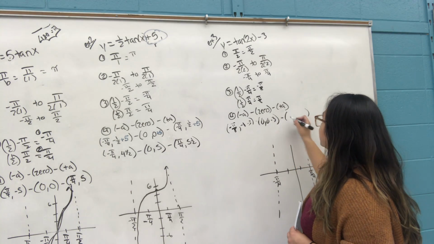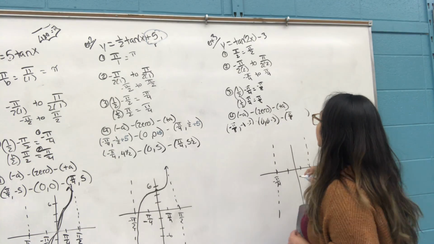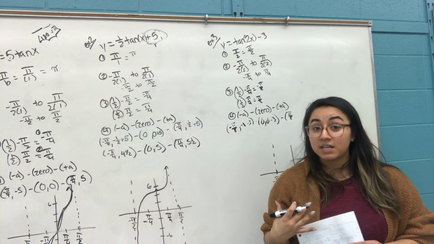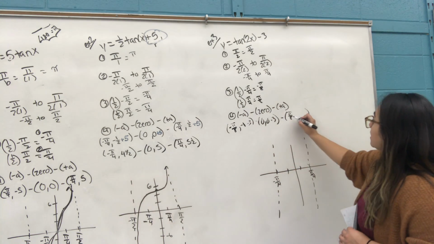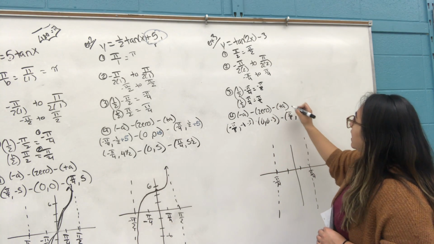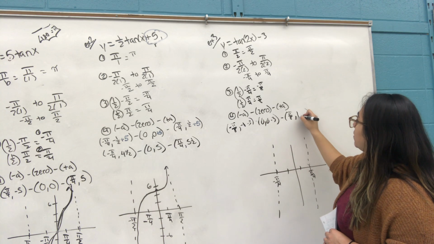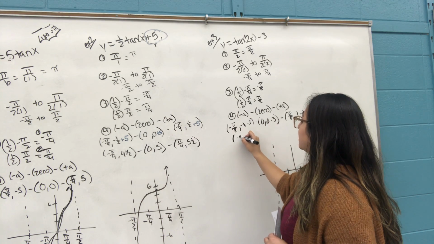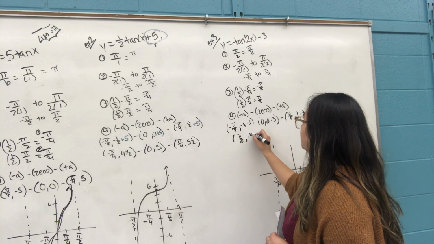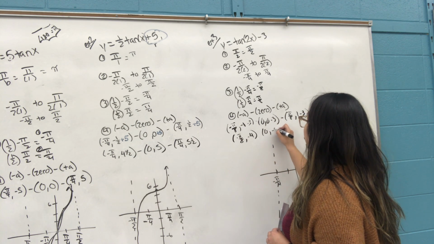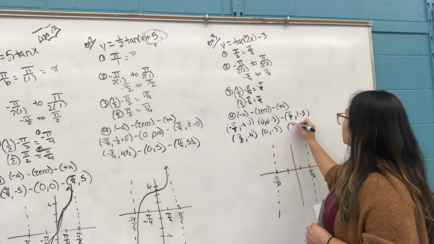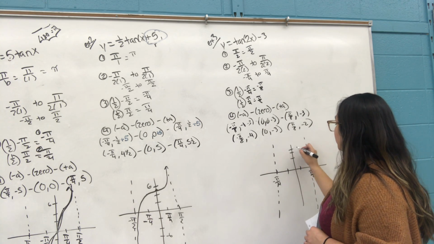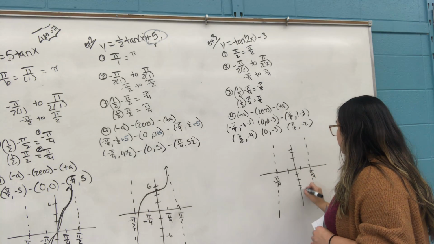And then I have my positive 1, so it's positive π over 8. I think 180 divided by 8 is like 22 point something, if you want to put it in decimal form. So positive π over 8, and then I have my positive amplitude, which is 1, but then I'm subtracting 3 from it. So now, when I simplify, I have negative π over 8, comma, negative 4, 0, comma, negative 3, and I have π over 8, comma, negative 2. So 1, 2, 3, 1, 2, 3, 4.